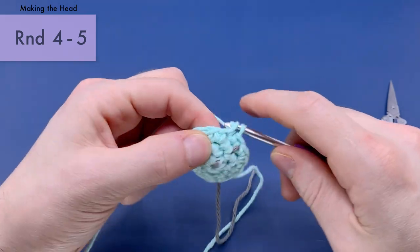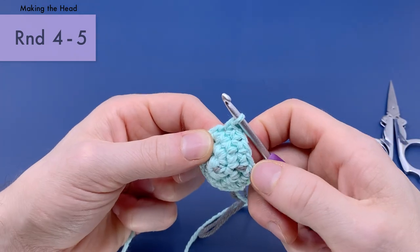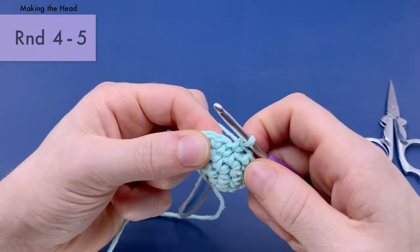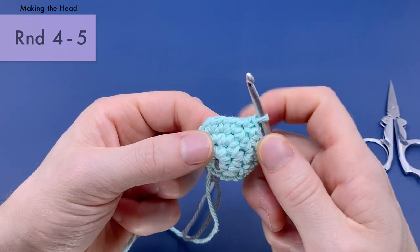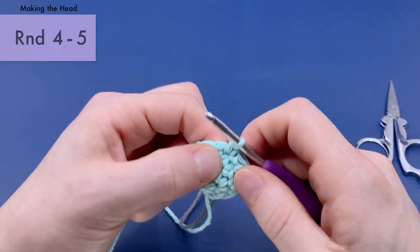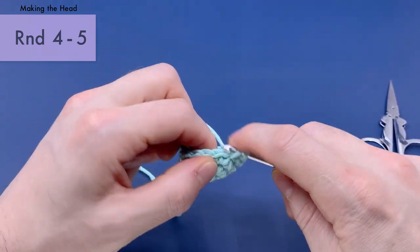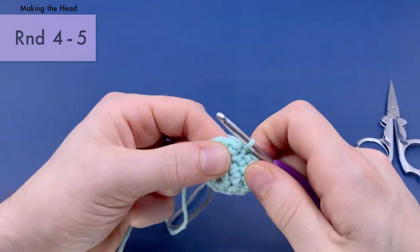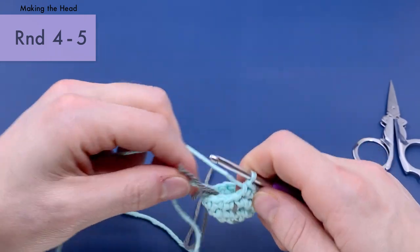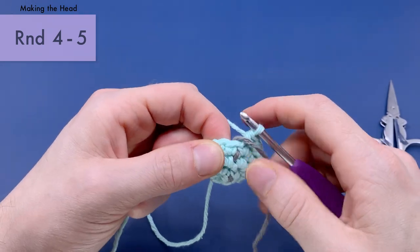So let's just go ahead and start working our stitches around. Like I said, they're just 1 single crochet per stitch. So I'm going a little bit quick now because it's not too crazy. You just do a single crochet into every stitch around. Try to make sure that you don't accidentally put an increase into any of the stitches, so you don't have to worry about getting the wrong stitch count by the end of the round. Okay, and we're actually already almost done with our first round of single crochets. So round 4 is going to be done now. It's going to be the end of round 4. We're doing another round of just those single crochets. So I'm going to pull my stitch marker up and we'll keep going around.